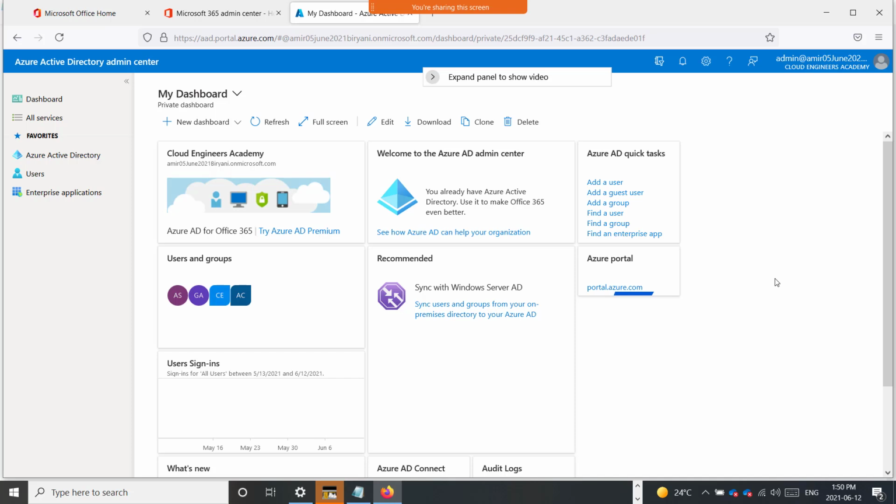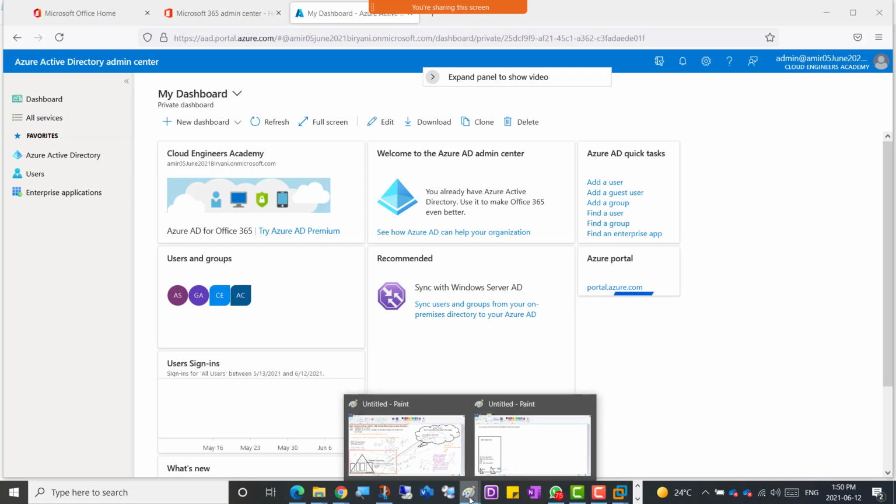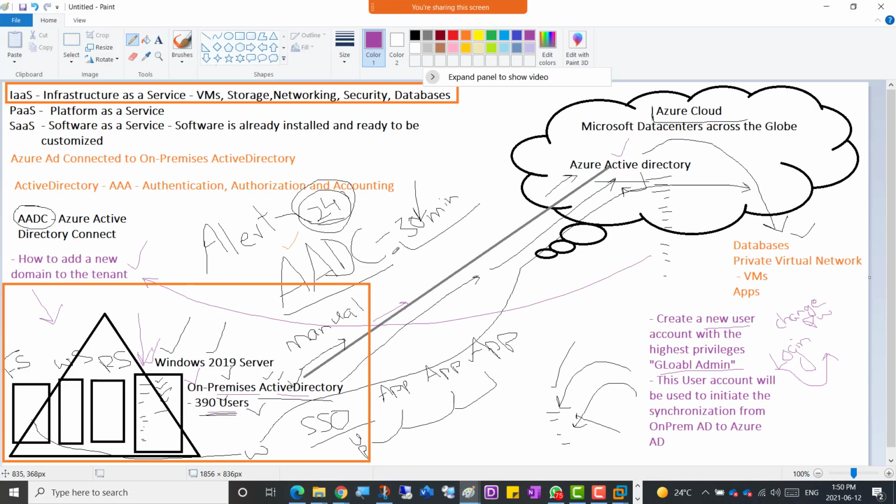So this means that if we go back here, see this? Okay, so we have created the on-premises environment. We have, yes, pretty much made available the Azure environment as well.